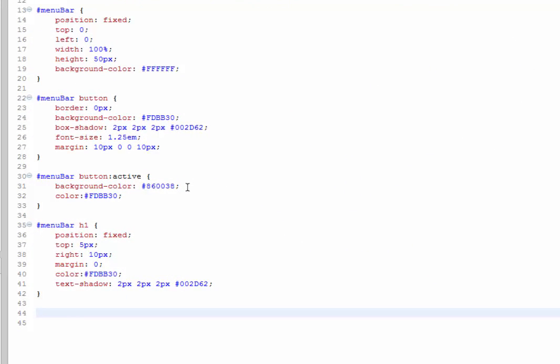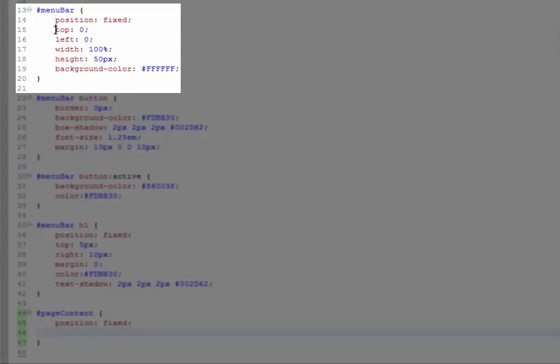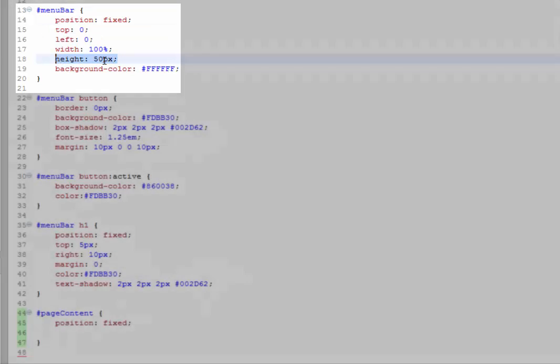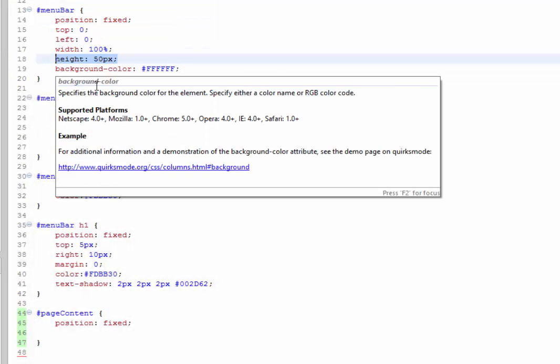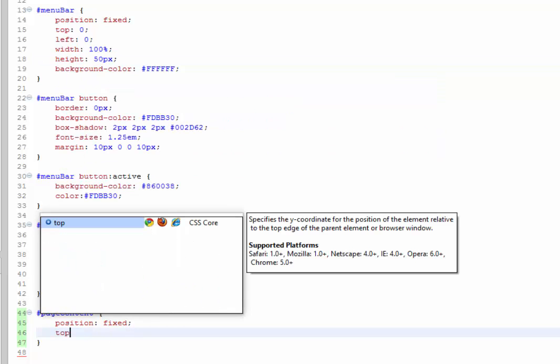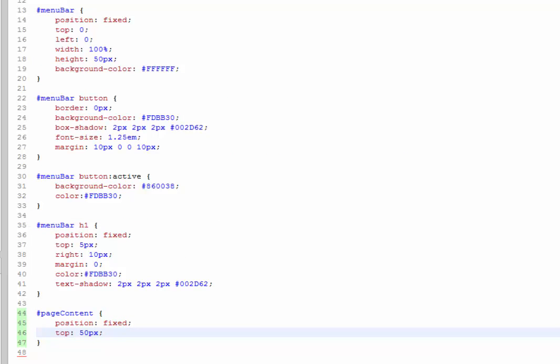Over here, what we're going to say first is page content. So this is the page content rule section, and the first thing that we want to do is position this. I want this always to be in the same place, so it's going to be in a fixed position. And where do I want to put this? Well, I have to recall that I made the menu bar start at the top, so its distance from the top edge was 0, and it stretched to 50 pixels. So its height was 50. After that is where I want to have the page content. So the top of the page content is going to start at 50 pixels.